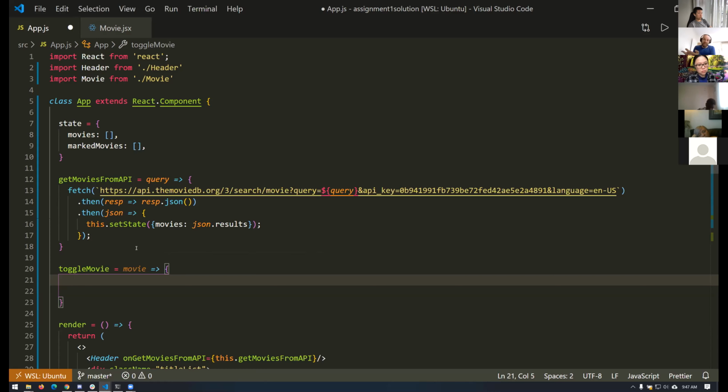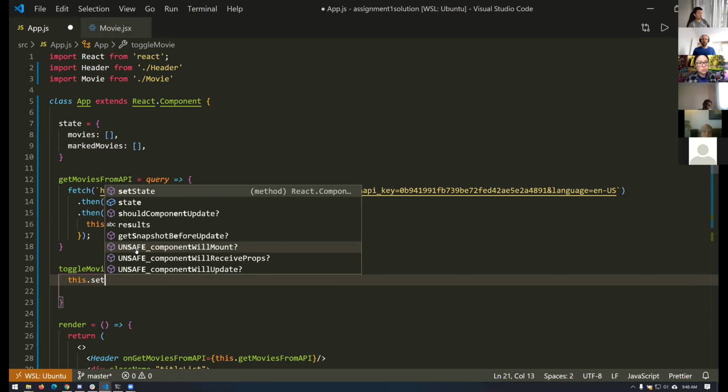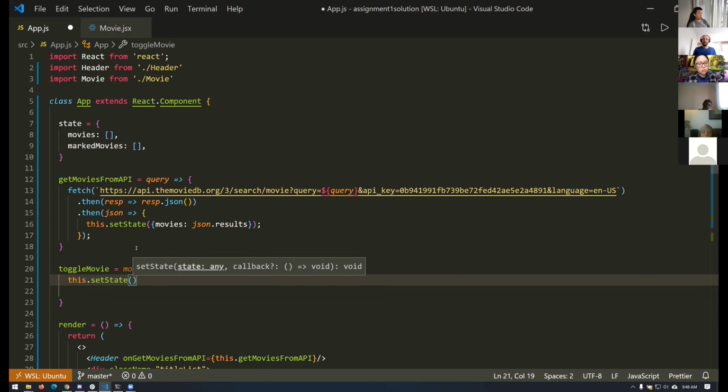If it's not in state and we're toggling it, it needs to be added, right? So we need to ask first, is it in state or is it not in state? And the only guarantee that we can have, which means if we need to know the previous state to do this, we need to know the previous state, which means we know which set state we need. This dot set state. It's the one that has prev state.